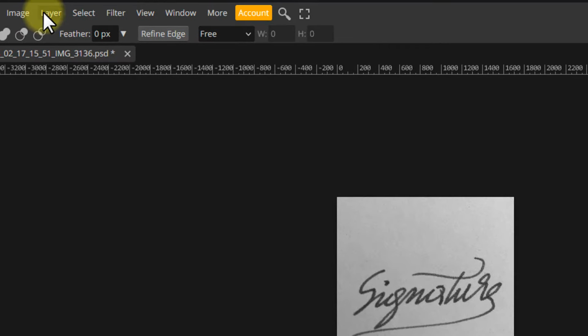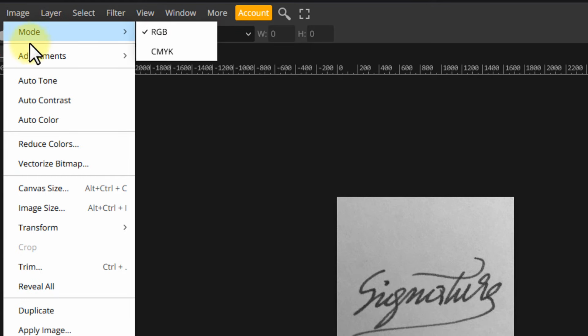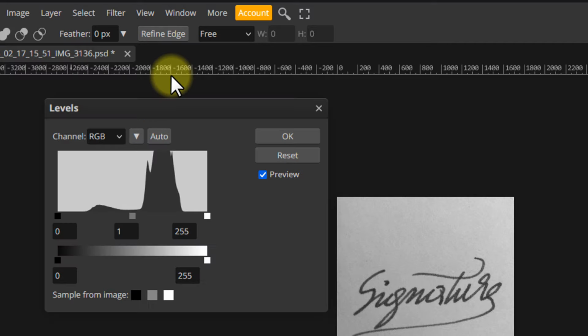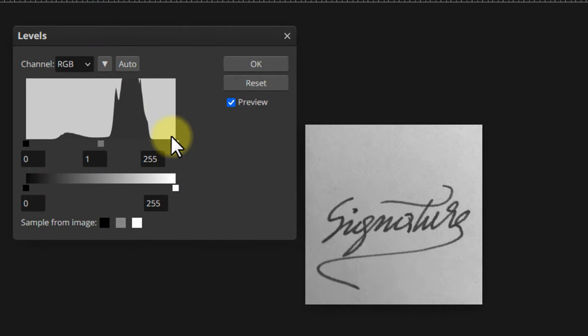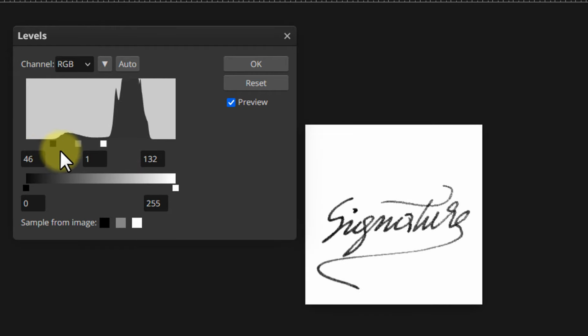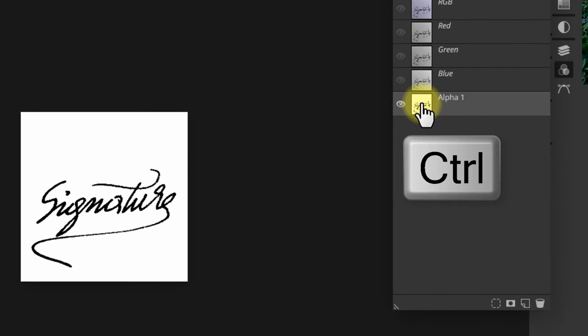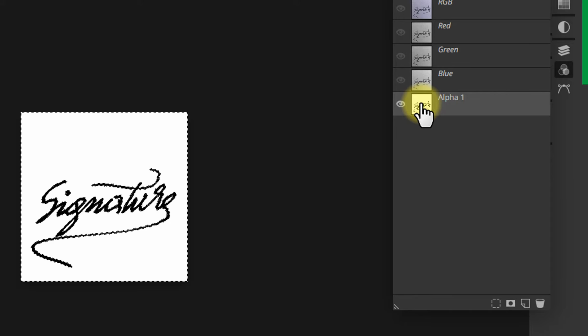go to Image, Adjustments, Levels, and drag both the right and left sliders inwards to increase the contrast until only the signature is shown on a white background. Click OK. Hold the Ctrl or Command key and click on the thumbnail of the Alpha 1 channel.